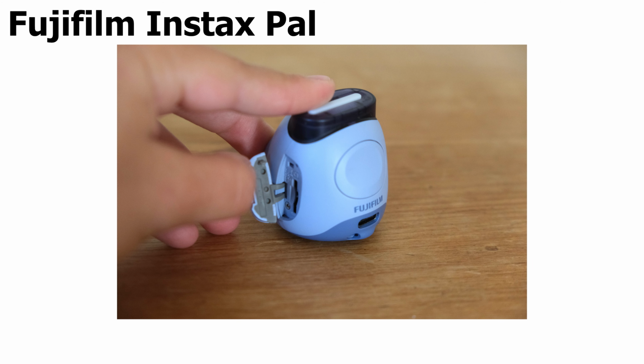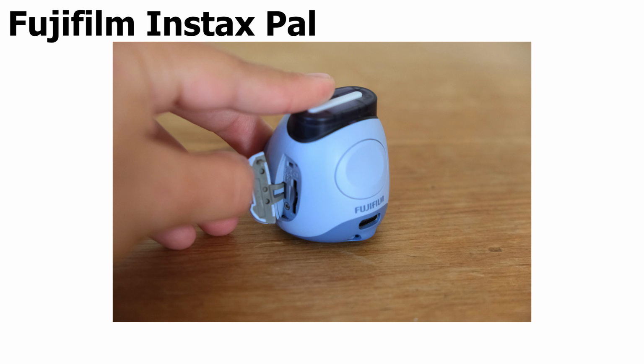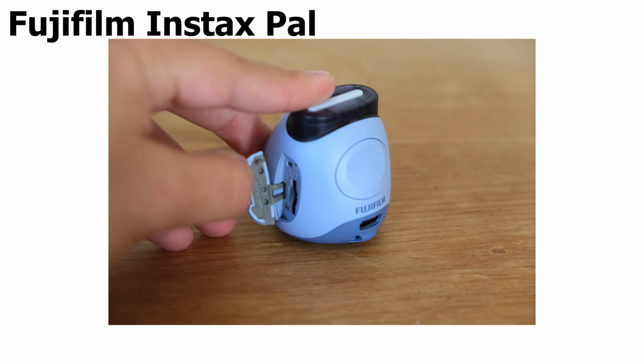Yeah, and it's £90 as well. So you could buy a cheap mobile phone that's a mobile phone as well as a camera, and it's going to give you higher resolution images. So, who's it for? What's the audience? No one knows. That's the mystery of the camera. If you're maybe a teenager, it's fun. It does look fun, but you connect it to a phone, so you already have a better camera with you.